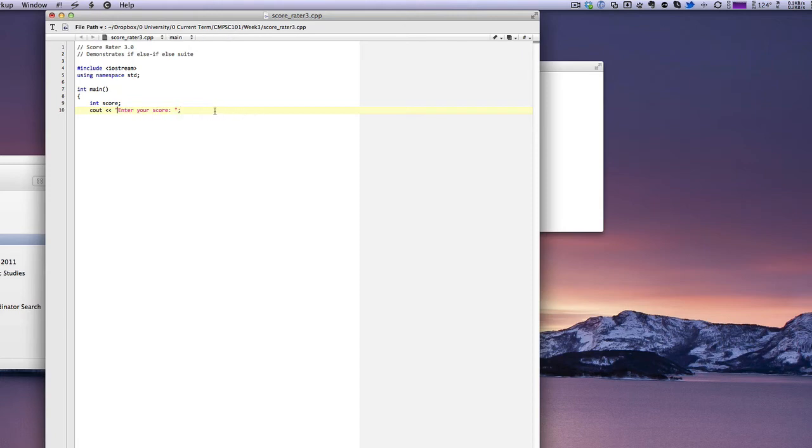Prompt the user to go ahead and enter their score, and then store their input into the score integer. Now we begin testing. If score is greater than or equal to 1,000, you scored 1,000 or more.